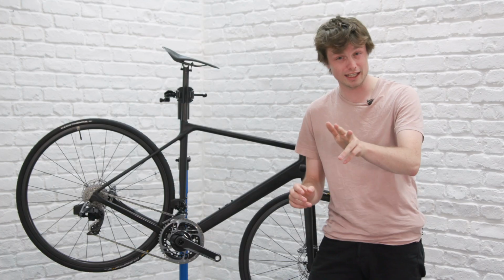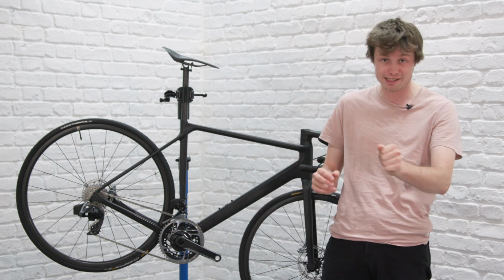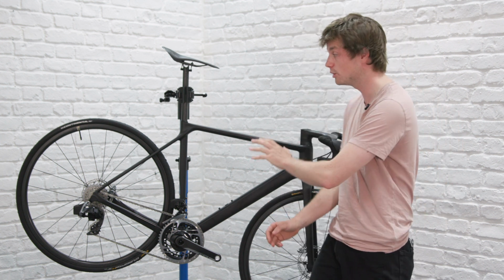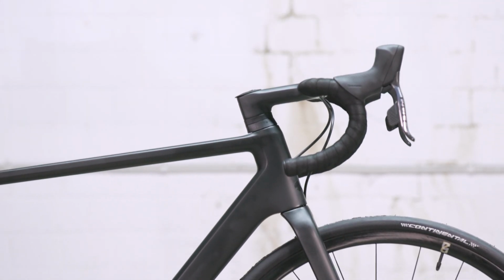If I had the money, and incidentally, that is £9,099, which astonishingly is £2,700 less than Canyon's most expensive bike. Anyway, if I had the money, would I buy this bike? Probably not. To me, it's just another really lightweight black bike. Maybe if it came in hot pink, I could have my mind changed. But for the time being, it's not setting my heart alight.